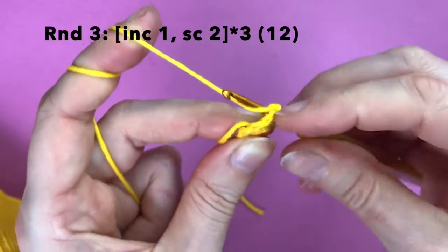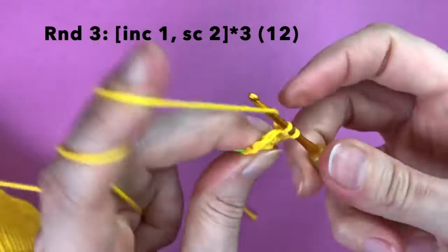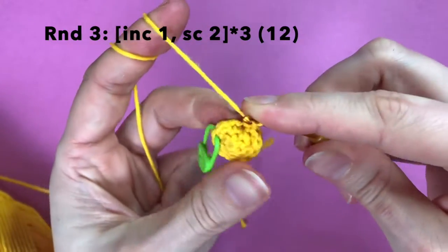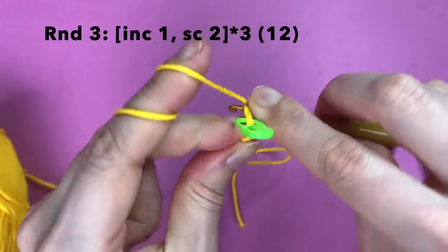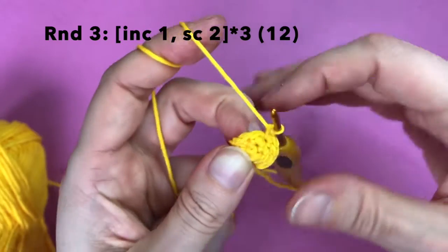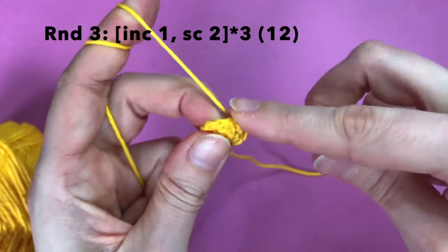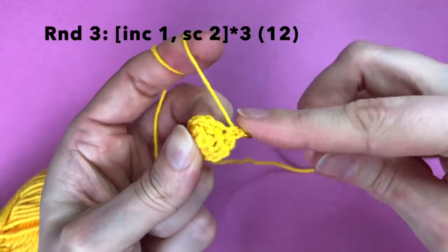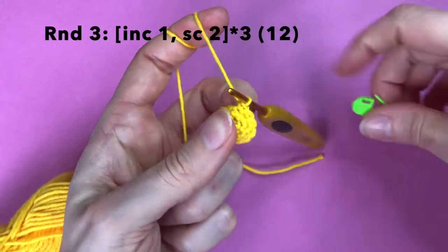One increase and two single crochet, one and two, and again one increase and two single crochet, one and two. So that's round three done, and now our round has 12 stitches.